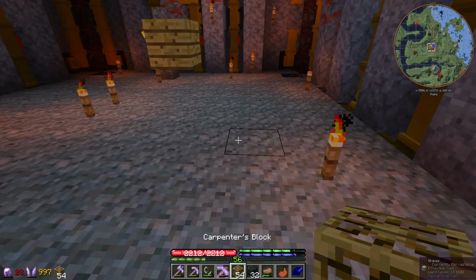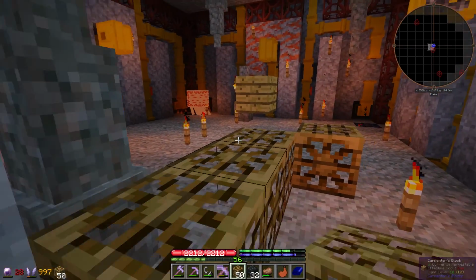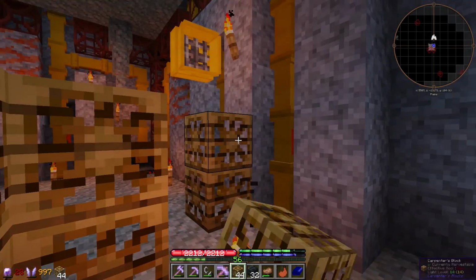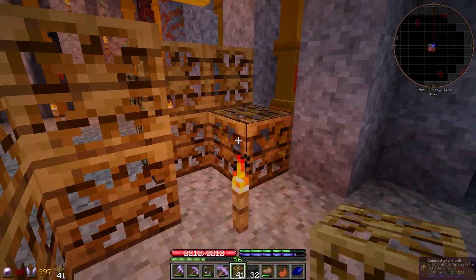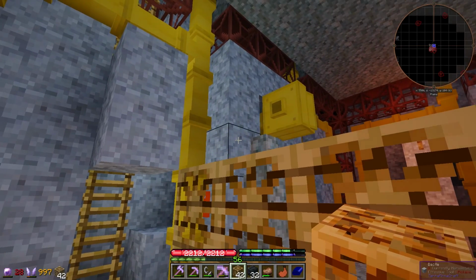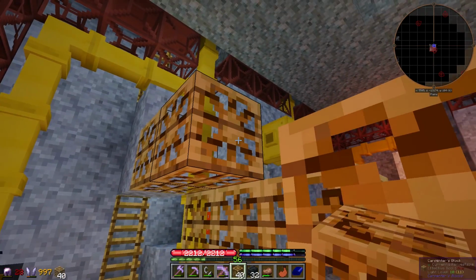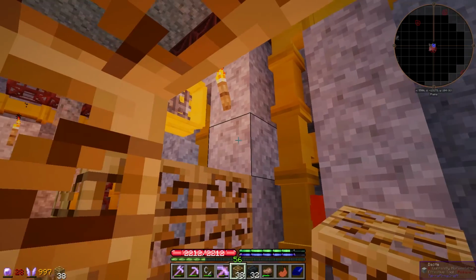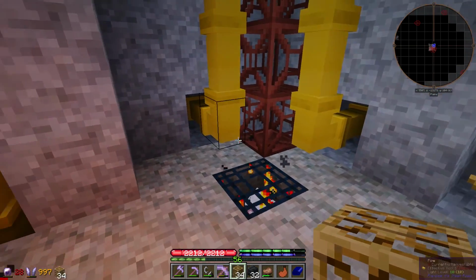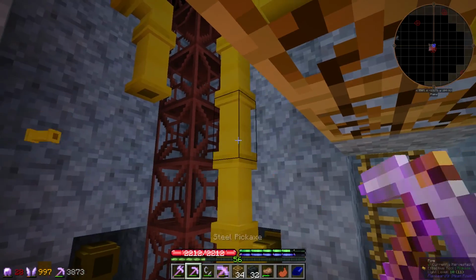I'm going to try and build this up a little bit, just so the gas can always see us. And we're still going to have to make a few runs, I think. I want to do this out of these carpenter's blocks because they're easier to remove, right? And then I'm going to start clearing this out.